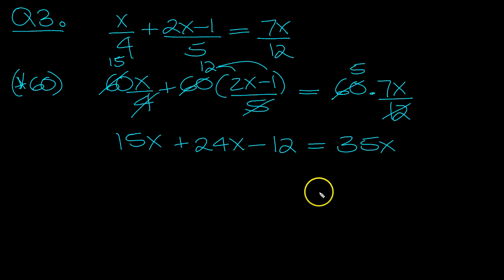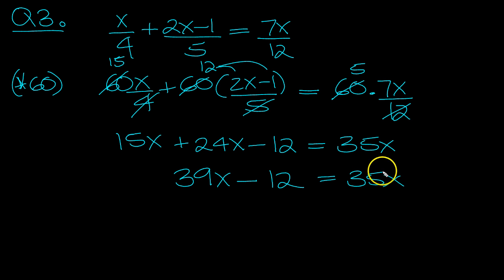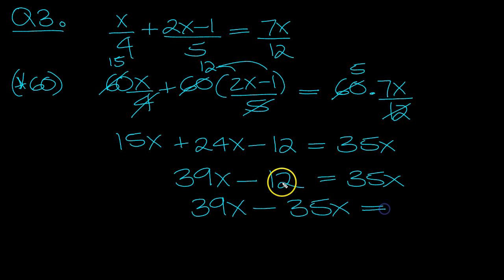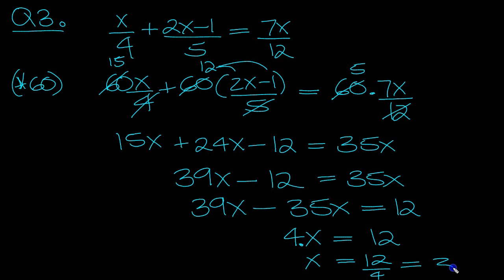So I'm going to move this 24 now. Oh, 15 and 24 is 39x minus 12, so I've collected the x's here, equals 35x. So that's a bit more user friendly now, isn't it? Let's move this 35 over to be with the 39. When you move it across the equals, it flips the sign, so it becomes a minus. And let's move the minus 12 through the equals to become a plus 12. 39 take 35 is 4, so it's 4 lots of x, equals 12. And then lastly what we need to do is move the 4 from times down to divide. 12 over 4 is equal to 3.